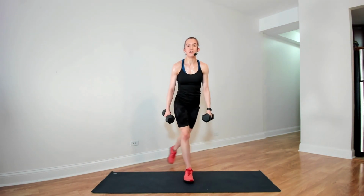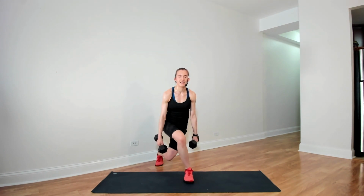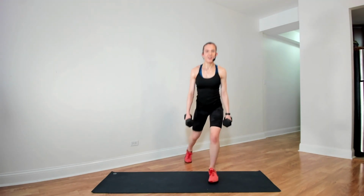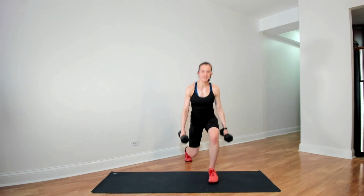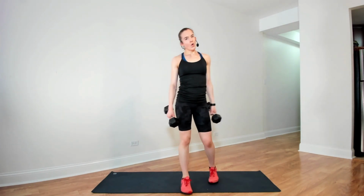Picking up your other dumbbell. We have rear lunge and curtsy lunge. We've got this. Stick with it, guys. We're coming up on a break. 10 seconds. Three, two, and time. Oh, well done. Okay. Take a break.